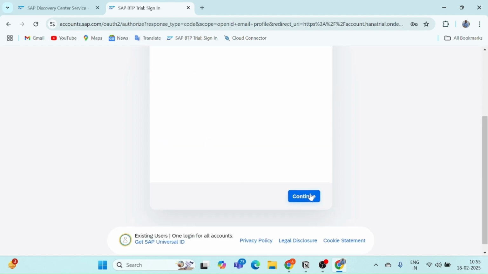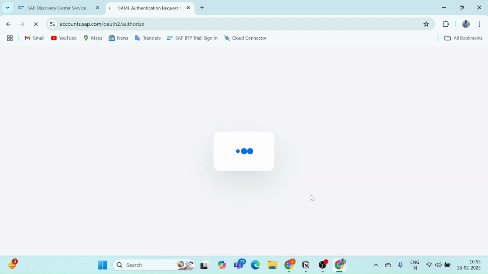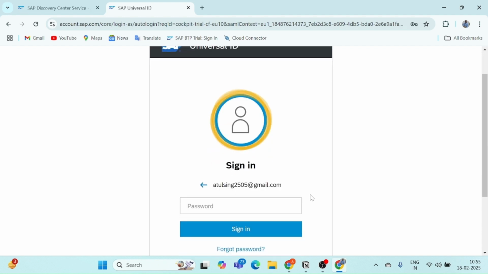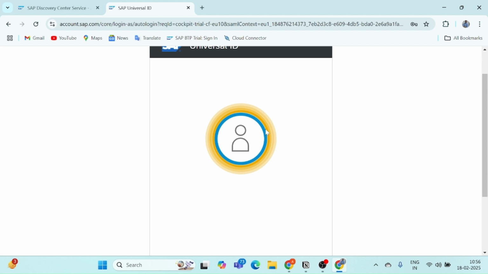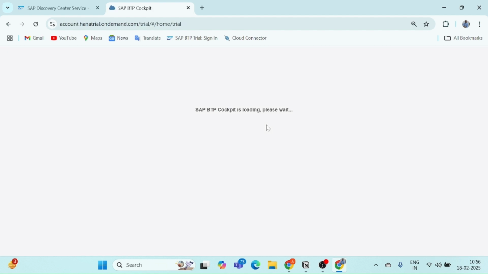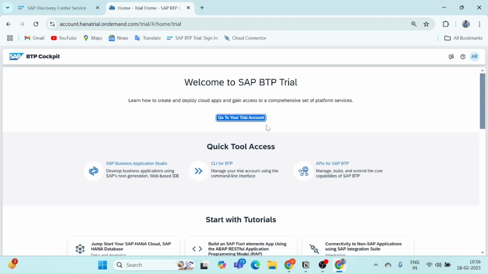So go for the continue button, and log in. Go for sign in.